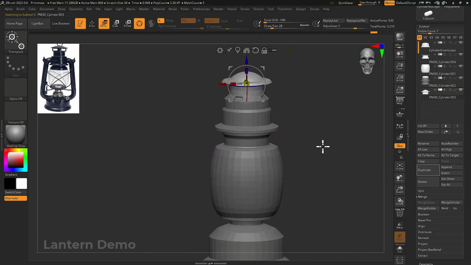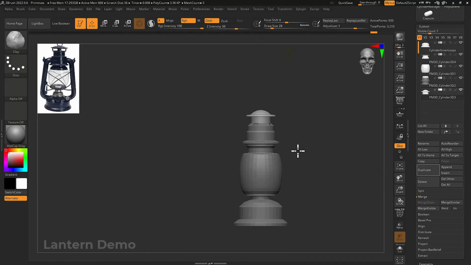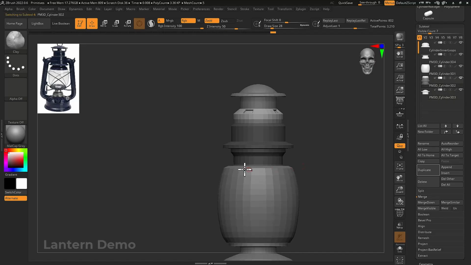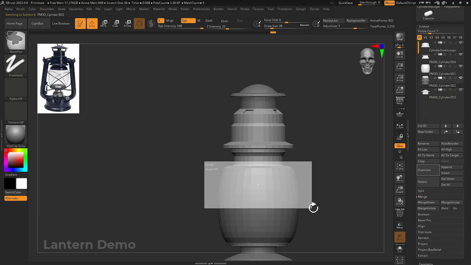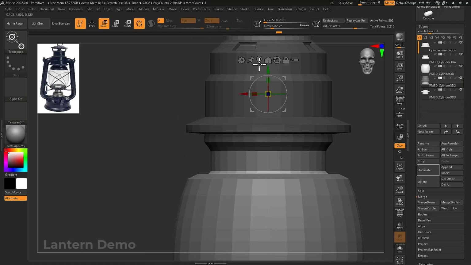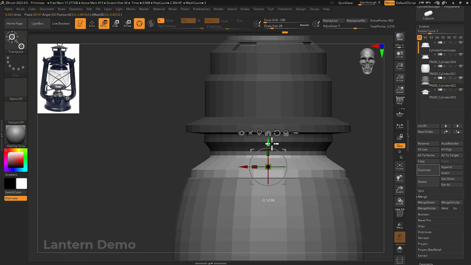Alright, just turned off the floor. Turn off my reference image for the moment. Just checking to see how things are looking. Still working with perspective off, which is ideal for this kind of asset. Okay. Just looking at my edge here and realizing I have some of that geometry embedded in that glass.